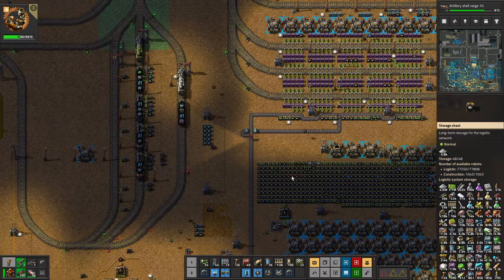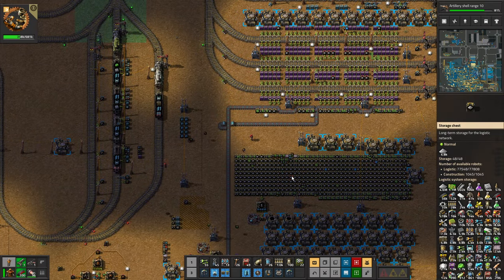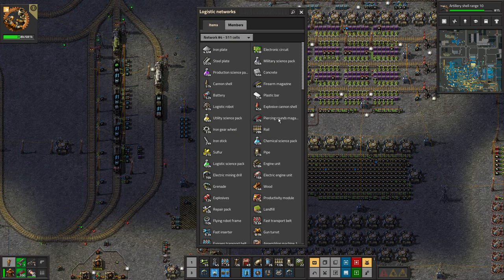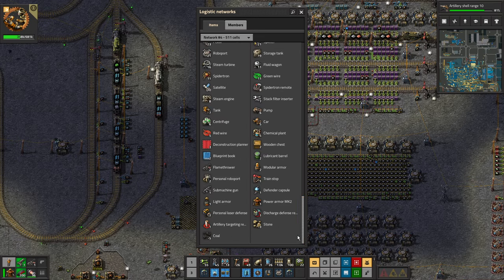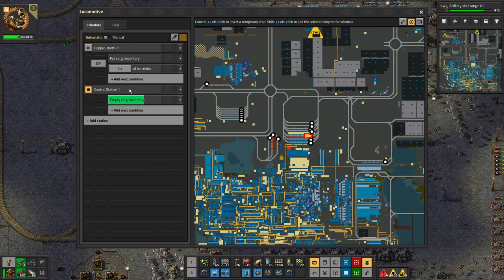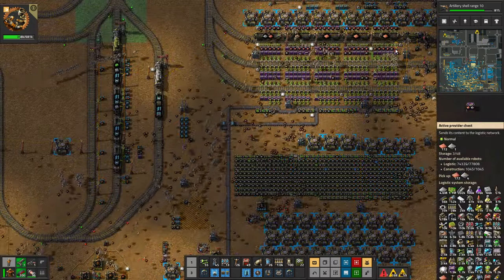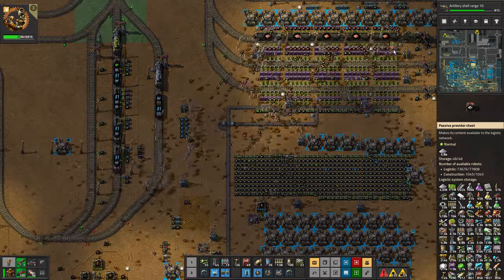Why is that so quiet? Interesting. Wait a minute. 4.6. Wow. So we're finally at 1.1 million. Yeah. Look at that. Where's this? What train is this? Send Copper North 1. You're right. But it's bringing down iron. It's a lot of iron.